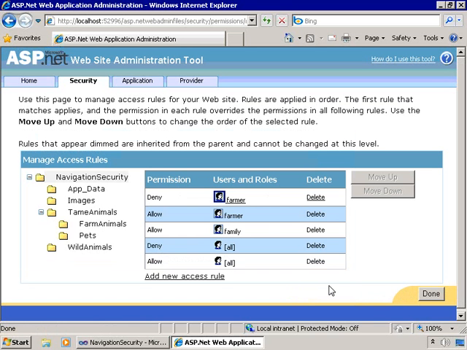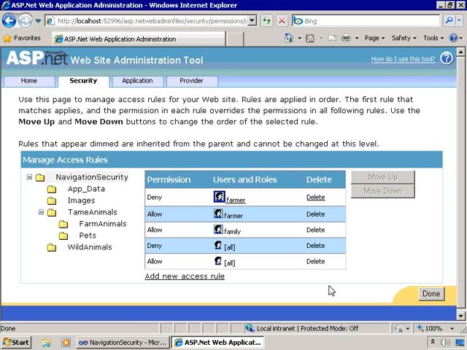You're not limited to assigning rules of access to entire folders. You can also authorize pages as well. And the way you do this is within the web.config file for the subdirectory or in the application's root web.config file by using the location element. So that's just another technique. But most often you'll have a far more maintainable site if you stick to creating rules that assign permissions based on an entire folder. All right, so at this point we have all of our roles and users defined, and we've given the users login permissions in order to get access to the site.